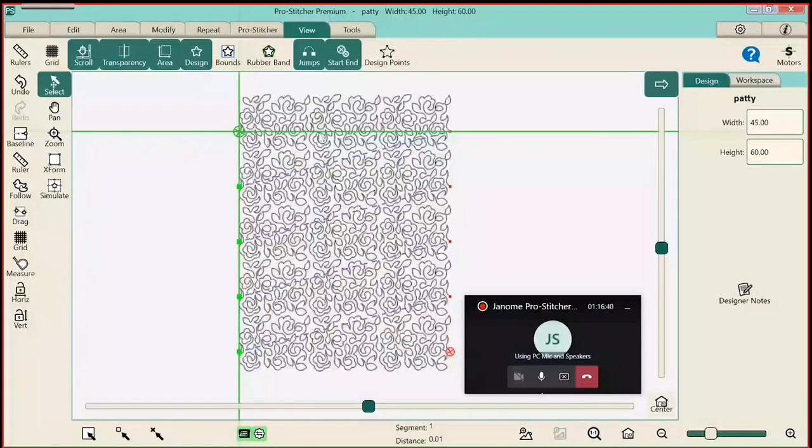So if I didn't want to see these jump line marks that are going across from this endpoint to this start point, I could turn the jumps icon off. But when I do that, I also lose the ability of seeing all the start and end points of all the rows. So I like to have that turned on, okay? So that's just a great thing for you to ask them when they say my area is not showing up or my design's not showing up or I had this blue line around my design. Well, go in here and turn the bounds off and then you won't have that blue line showing around your design.